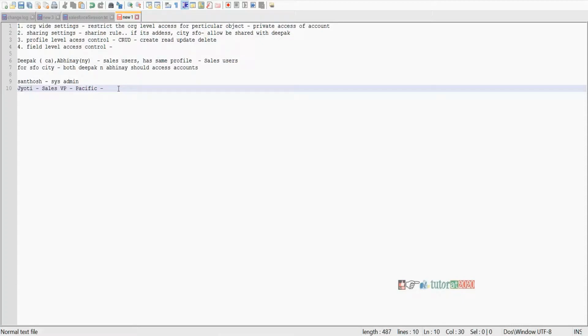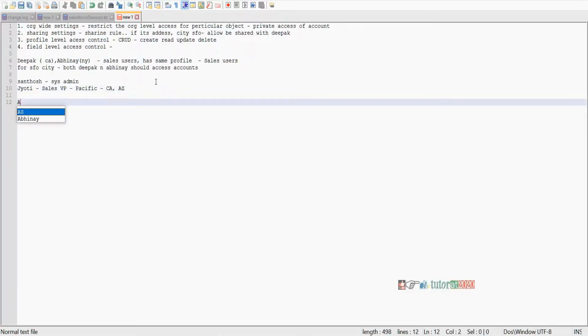I think 4 states are covered, right? In Pacific, I think CA, Arizona, AZ, I think Newark, not sure about it. Anyways, we consider these both regions, okay? So Jyoti is sales VP and Abhinay reports to Jyoti.